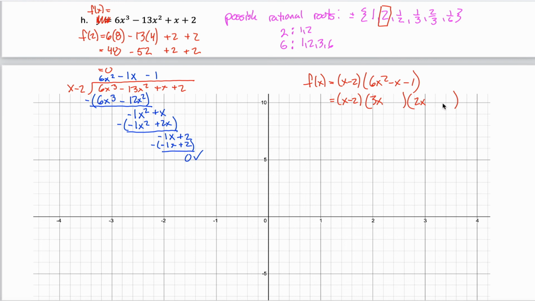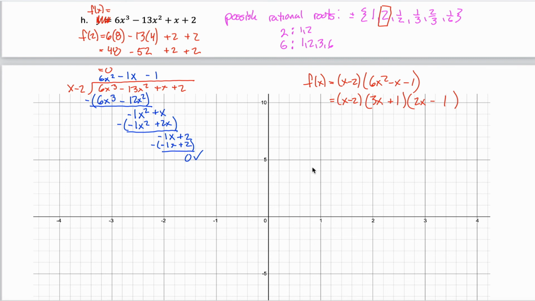But now I've got to pick out numbers that go here and here that multiply to negative 1, and if I were to FOIL everything back out, leave me with a negative 1x. So let's see, to get a product of negative 1, I need one of these to be positive 1 and one to be negative 1. And if I put the negative 1 over on this side and the positive 1 over on this side, then when I FOIL things back out, I get negative 3x and positive 2x, which net out to the negative 1x that I'm looking for right here. What I'm saying is 6x squared minus x minus 1 can be rewritten as 3x plus 1 times 2x minus 1. Now that I have the factored form, I'm essentially done.